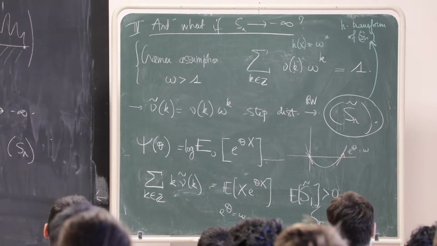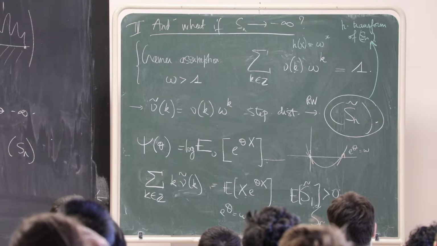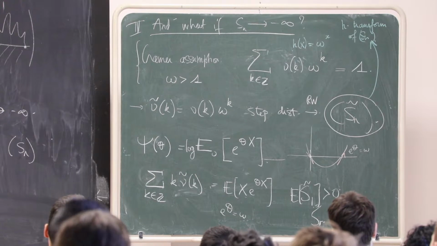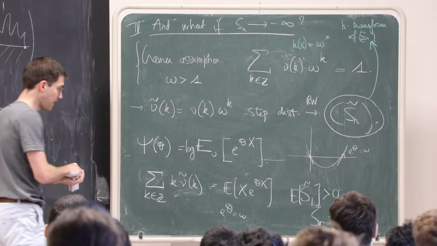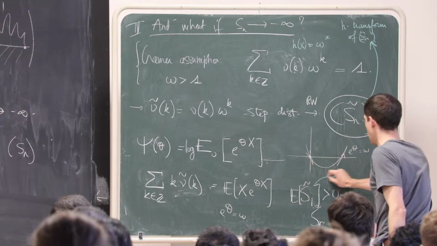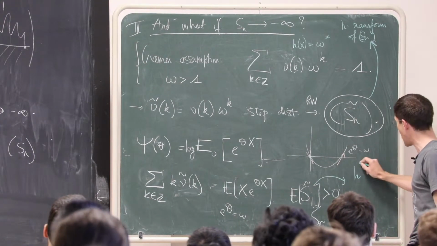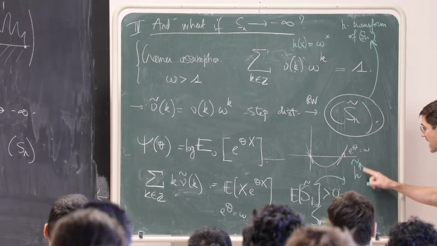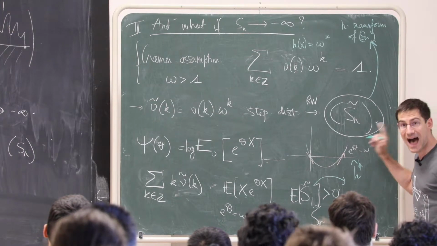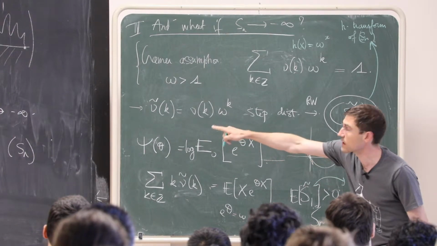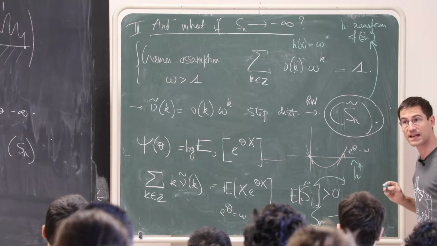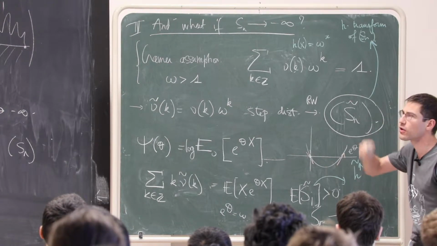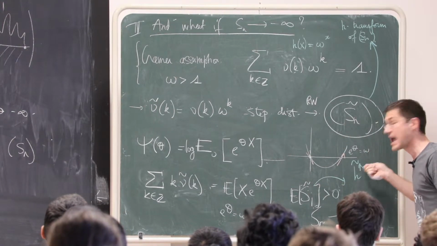So then, good. I'm back to the setup I had here. I have a walk S n tilde, which now drifts towards plus infinity. And so I can define for this walk its renewal function, h up arrow tilde. And I know that this h up arrow tilde will be harmonic on strictly positive integers for the walk S n tilde. And so I can H transform the walk S tilde by the function h up arrow tilde.